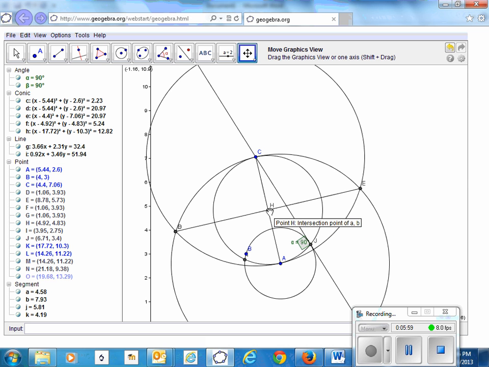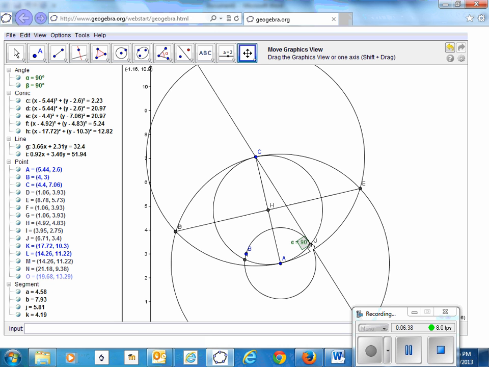I needed to have the center of that first, and so that's why the bisector. So I got H being the center, and where that circle intersected the original circle, I knew that would be 90 degrees. Now if I took J off of that intersection, it could swing around this circle and still be 90 degrees, but if I swung it right back to where those two circles join, it's 90 degrees and tangent to that circle.